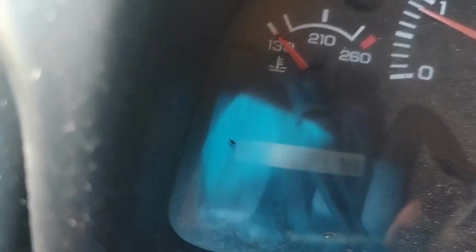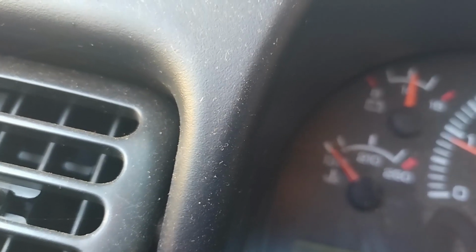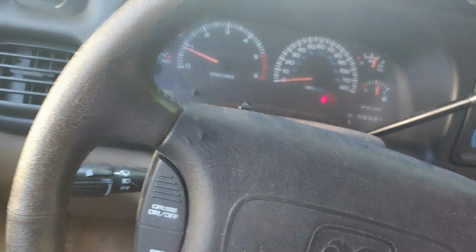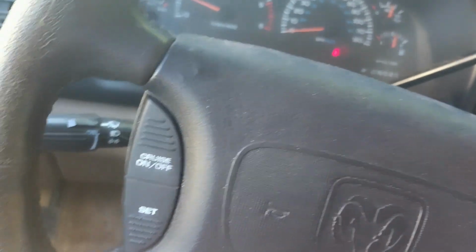And alright, it's not going to show up on camera, but this truck has well over 100,000 miles. It looks like it's 107,311. I'm just going to keep track of that for my records. Truck sounds good. And the thing is, with an old Dodge like this, it's very reliable.